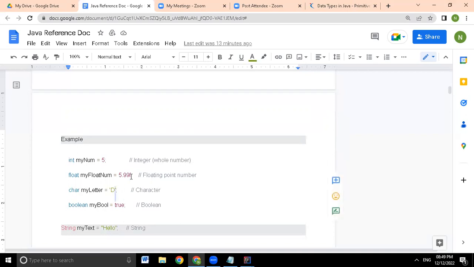Okay, so now here character my letter equals to D. Simple, one character is being stored here in the my letter variable where the data type is char. Okay, now next is boolean. Now what is boolean? Sometimes you need to store true false values, right? So how are you going to store true false values?